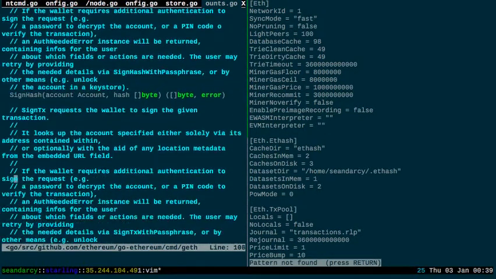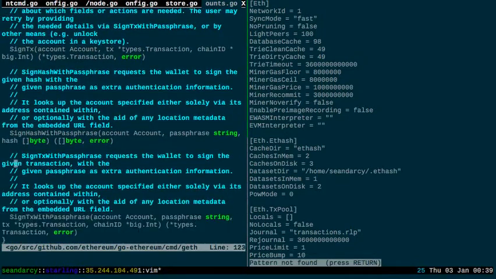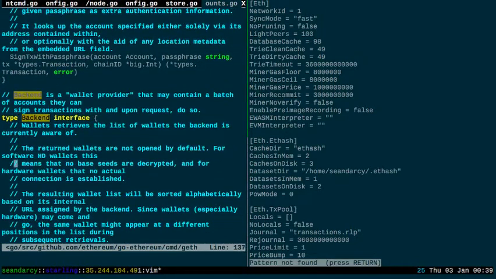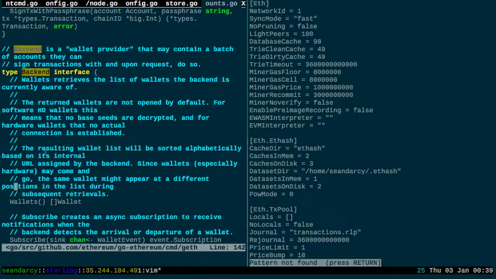Sign hash. So say you've got two hardware wallets plugged in. This would be able to say that in this backend interface, you have those two wallets, which are structures in here. And in each of those hardware wallets, you can save the infinite amount of accounts that you want in there.